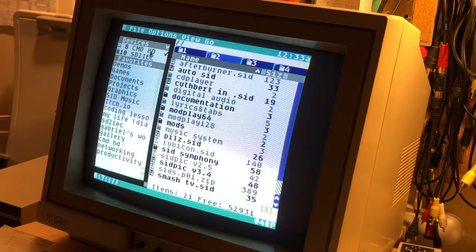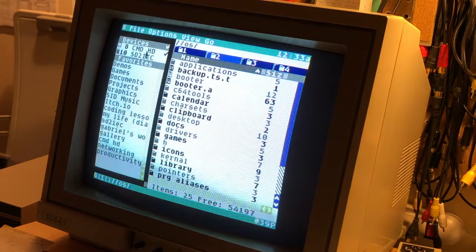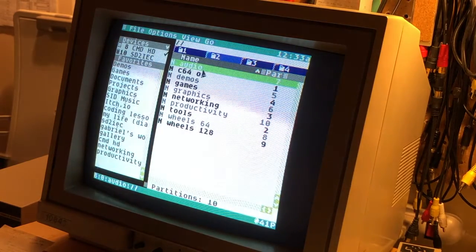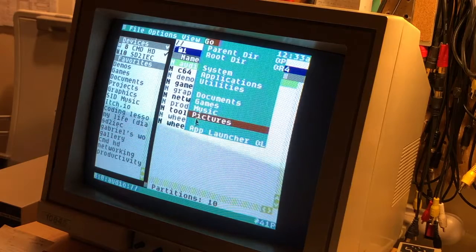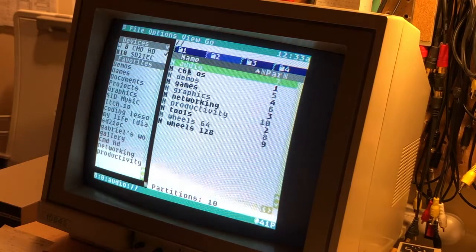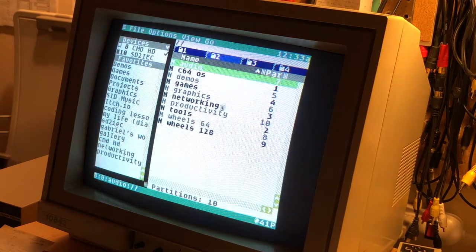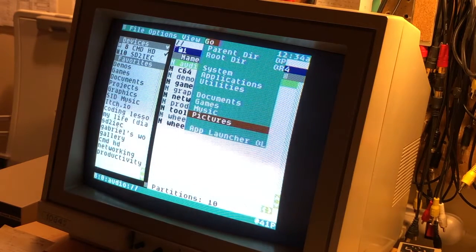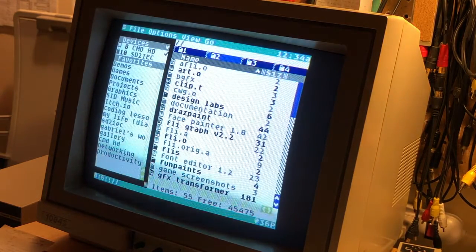If I click on my CMD hard drive here, I can see that partition 7 is audio. So I set up music to go to audio. Similarly, I have this graphics partition 6. So if I say go pictures, probably, that's right, yeah. So I've configured it to go to 6.